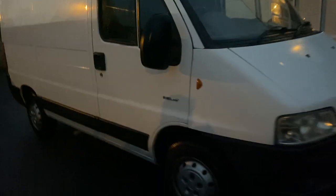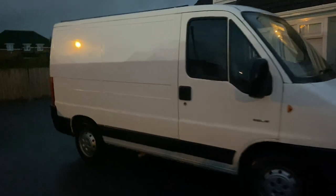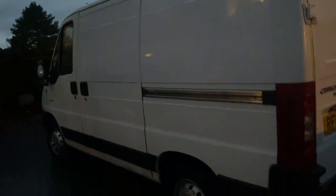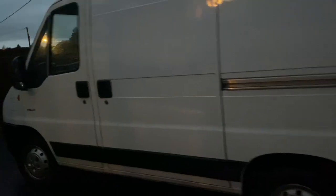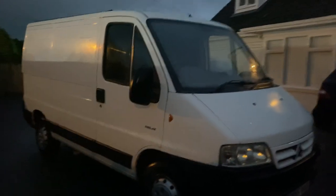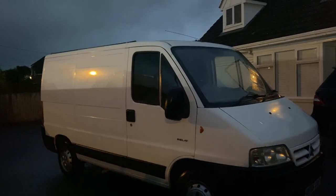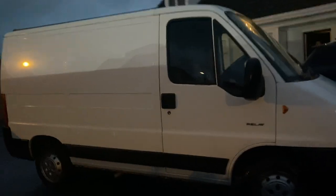We do offer a part exchange service - this is in fact how this van came in. We are a classic car dealer but we do get our fair share of vans and 4x4s, and we don't mind selling those as they're always useful. If you're looking for a van that's in good condition, well maintained, and ready to go, this ought to suit you. We always have our own stock looked at by our own workshop, so we've had the chance to check this one over. It is all rock solid underneath, a good sound engine, drives perfectly well, starts first time, and has always proved reliable with regular maintenance.